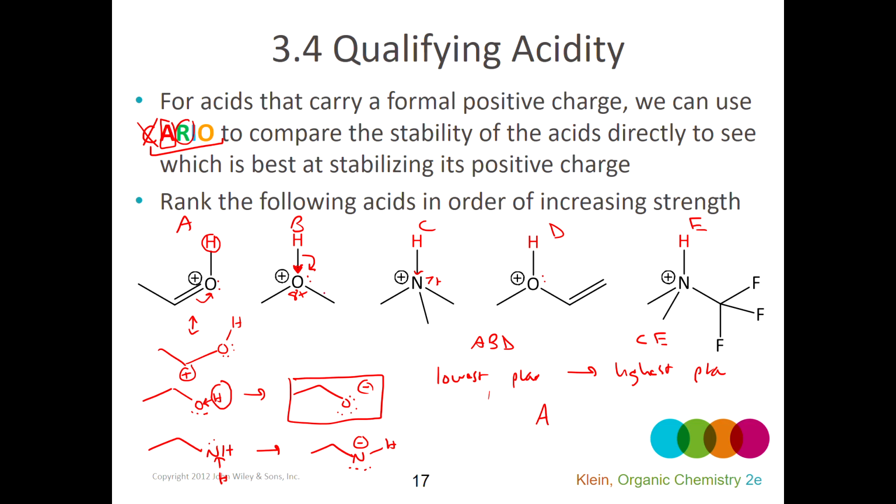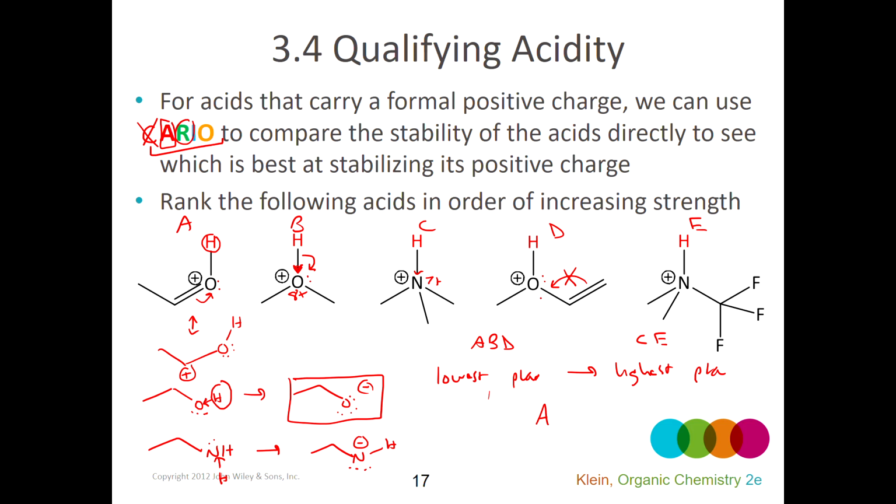So now we want to compare B and D. The difference here is D has this extra pi system out here. So what effect does that have? Well, can it affect the structure and resonance? Can I move electrons in here to help stabilize that positive? No, definitely not. This oxygen already has 8 electrons. It cannot hold 10 electrons, so there's no resonance to really stabilize that.